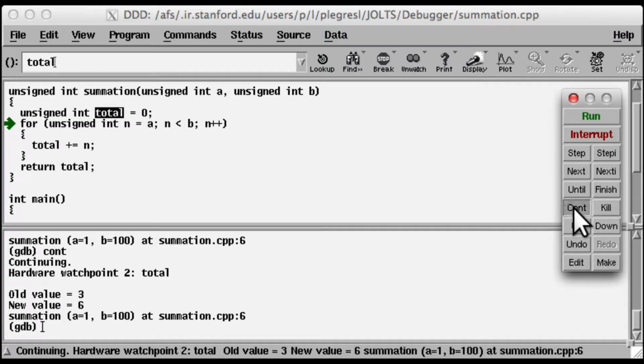and the new value. So this can be pretty useful if you know that at some point in your code the value of the variable is correct, but for whatever reason it's not correct at some point, and you want to see each and every time the value is changed. You can set up this watch breakpoint and then just continue and observe what changes are being made, and then use that information to help debug your code.